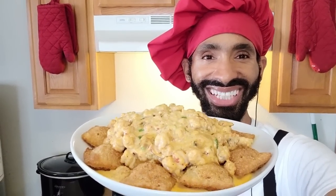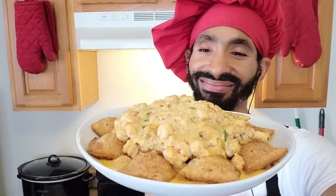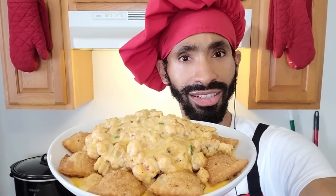On today's episode, I'm going to be showing y'all how to make my delicious New Orleans Crawfish Ravioli. Look at that. Don't that look good? This recipe was inspired by the Copelands Crawfish Ravioli.